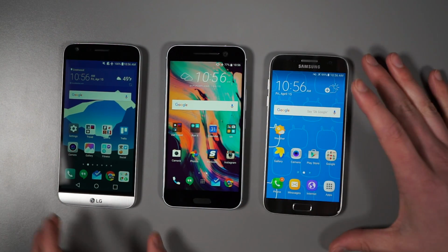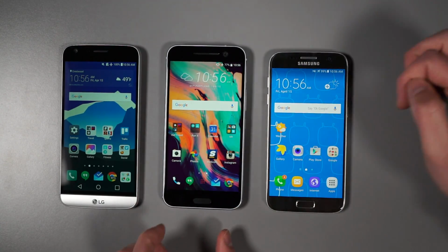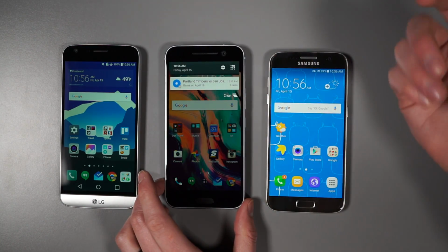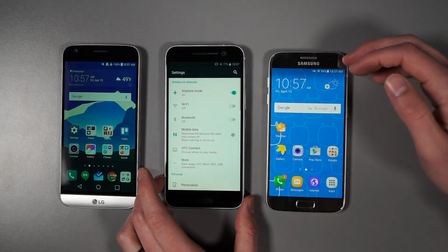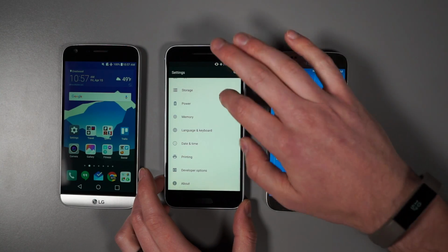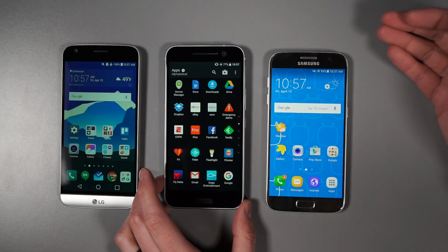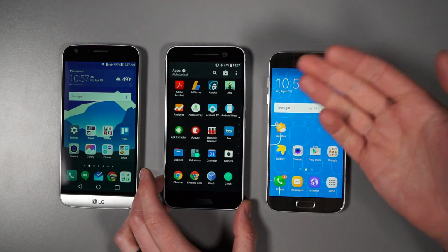With HTC though, I think a lot of people are really going to respect what they've done here. I mean, they've kept it about as stock as it gets outside of their paginated vertical scrolling app drawer. But if you swipe down the notification shade, it looks like stock Android. If you jump into settings, it sort of has that stock Android look, although they've reordered everything and I'm still struggling to find everything. But they took out duplicate apps. You don't have two mail apps. You just have Google's mail app. You don't have two calendars. You just have Google Calendar. So they've really cleaned up their sort of approach.